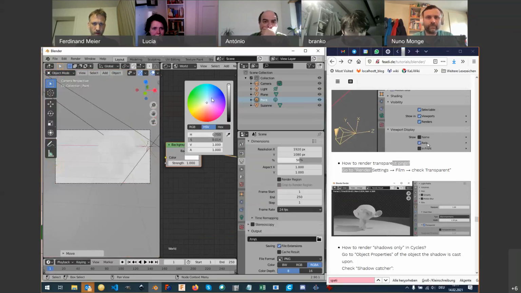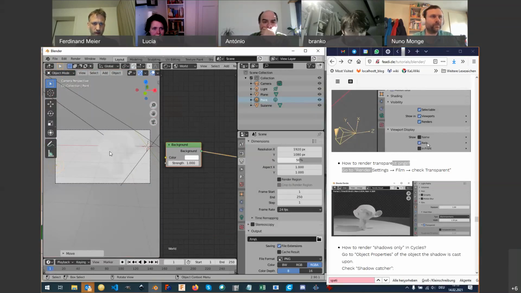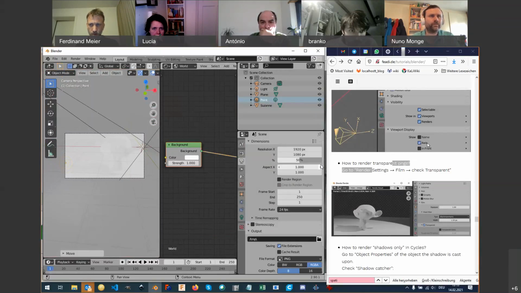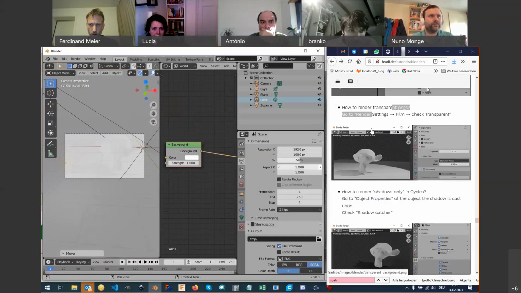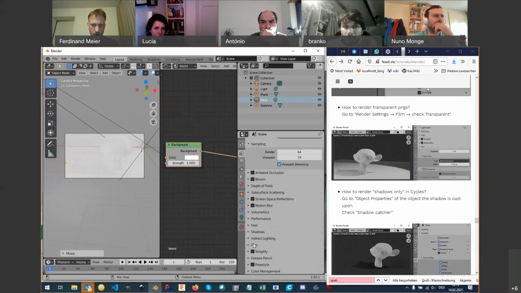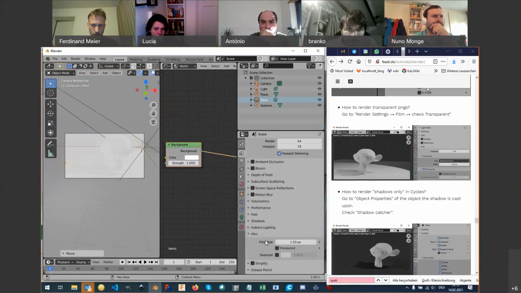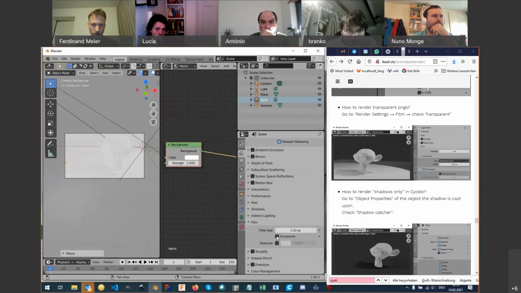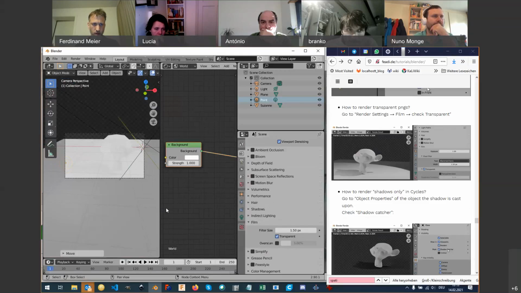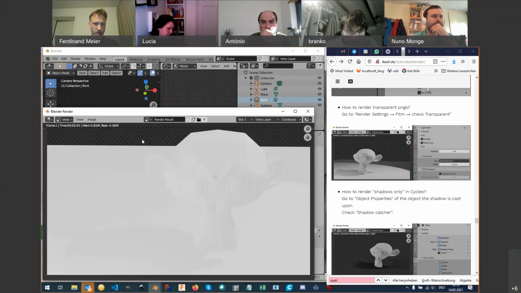And the trick for making this look right in the render is you go to render settings, and you scroll down where it says film, and there you check transparent. So now everything that's background will be rendered as transparent.